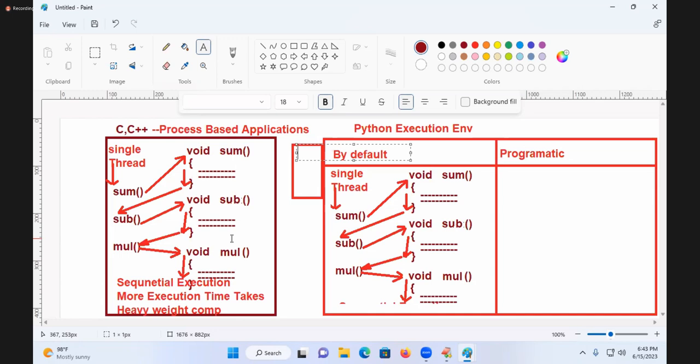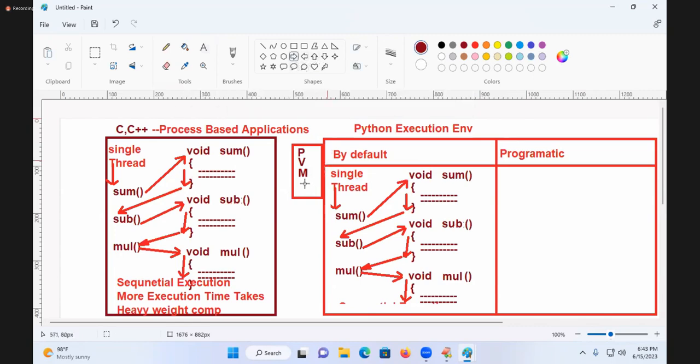PVM will come into the picture. Once the Python program starts executing, PVM comes into the picture. The moment PVM starts, internally it initiates a single thread.